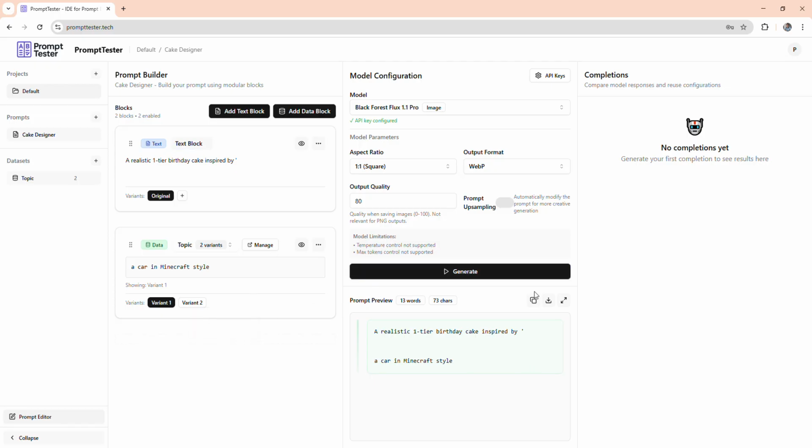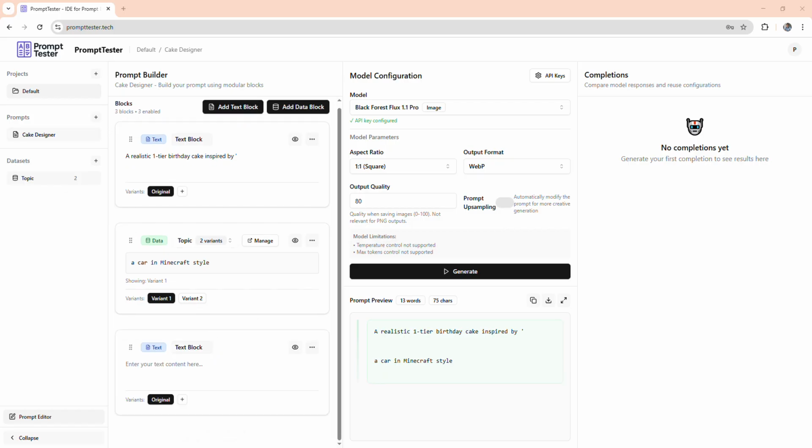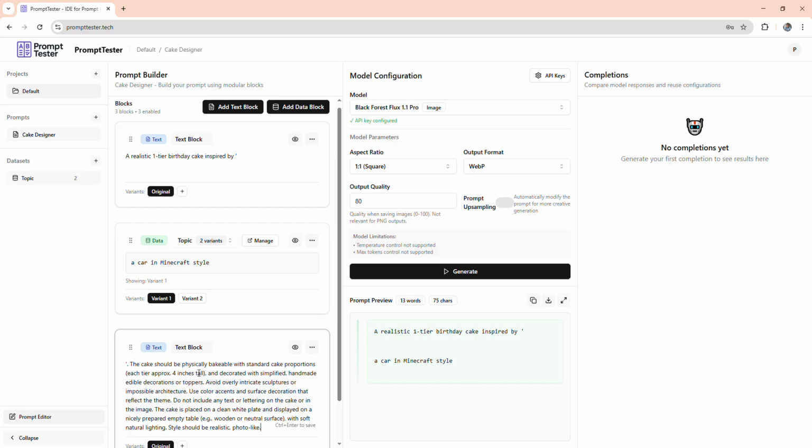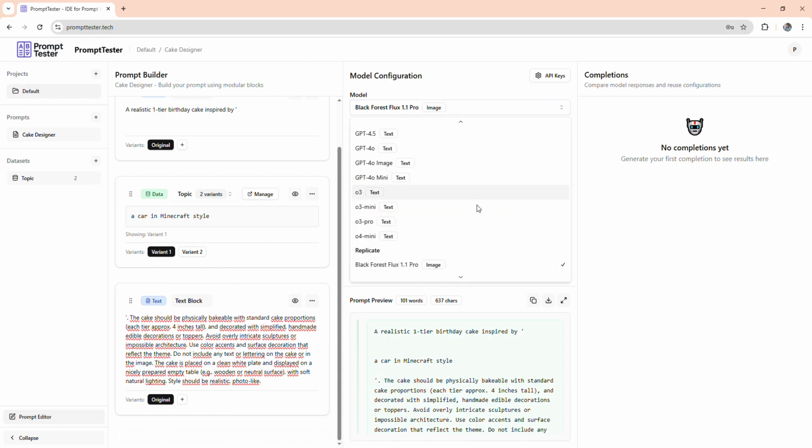By the way, in this middle part, you see a prompt preview. You see that we already have this one in the prompt preview, but I believe that we need some additional part of the prompt, some last part of the prompt, let's call it this way. Basically, we will need to use some magic, and I've already prepared the prompt, so we will not waste time on it. As you can see, if I put it here, it's already in the prompt preview. If I change the variant, you will see that it changes in the prompt preview as well. Now let me show you how it works for some of the image models.